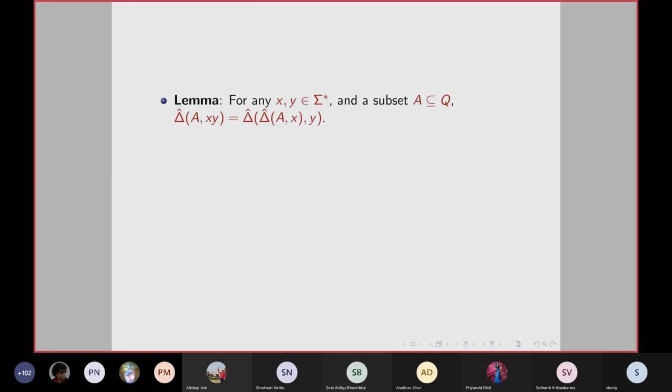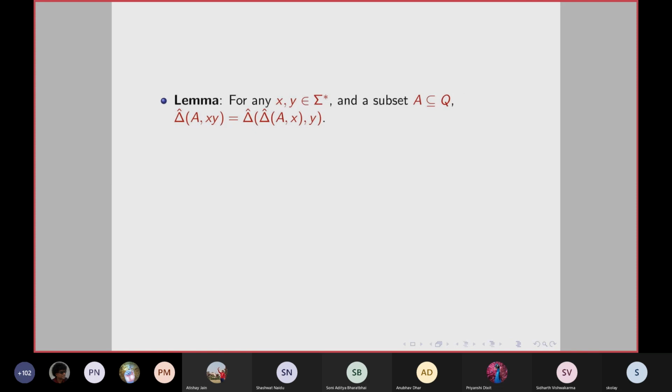So let us understand this delta hat a little bit more. Remember, for the multi-step function for deterministic finite automata, we wanted to see what happens if I have a string z which is x concatenated with y.